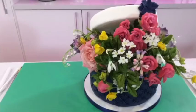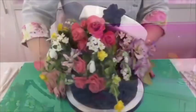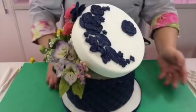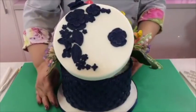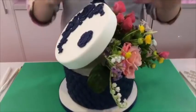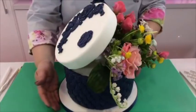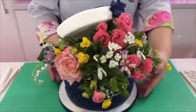Right, you're going to turn this around. Do you want to give this little twirl around again so they can see what you've done here? So it's like a little hat box, isn't it? Yes, it is a hat box, and I decided to fill it with flowers. This is quite a nice gift. I saw the cake boxes from ISO in the front street. They made a cake box with water inside and flowers, and it was beautiful. So I loved the idea, and I thought, this is quite nice for a cake.